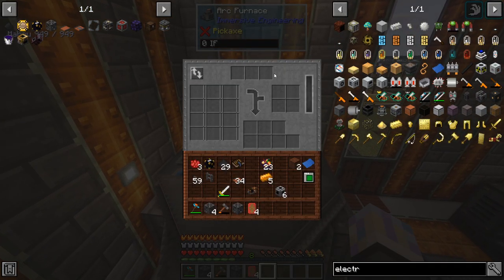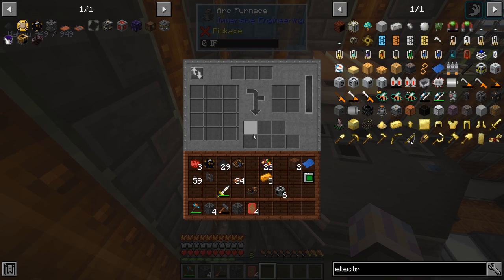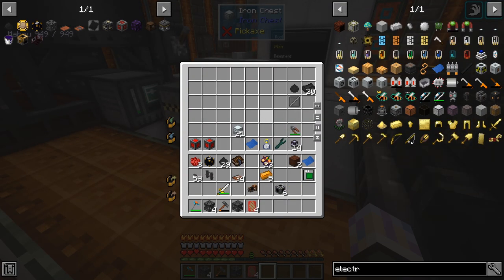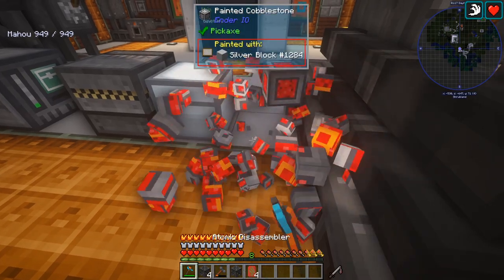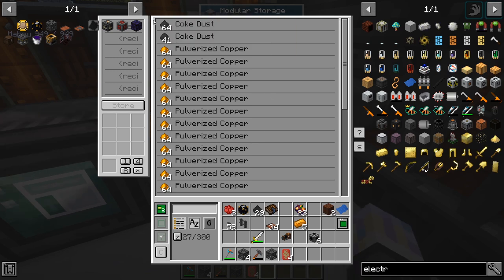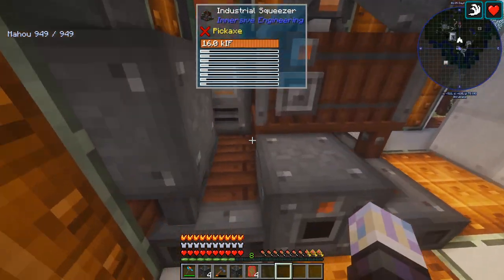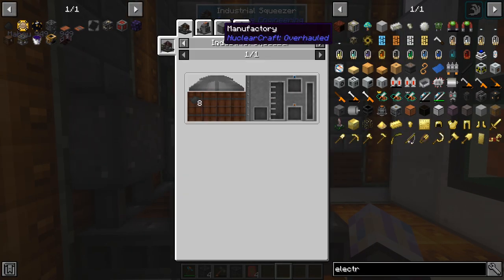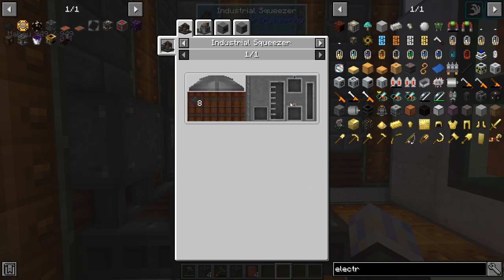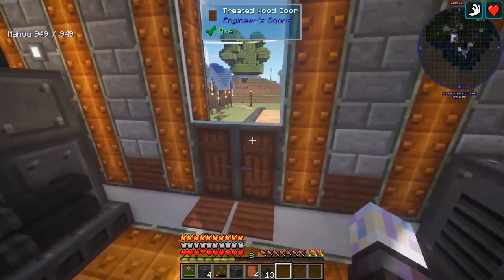Let's grab a power cell real quick — is it configured? Yes. Is this power? Yeah, that is actually power right there — so that's good. This might actually be done now, at least enough of it. Go ahead and take that, pop that in there. We'll need another one of these power cells. I think this machine is actually pretty quick. It takes a good amount of the material to make each electrode too. Coke dust — yeah, if you go to recipe it takes eight per, so it's a little expensive. We need to head back and finally get our electrodes and get this finished up.